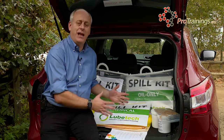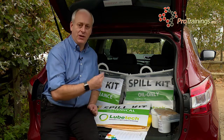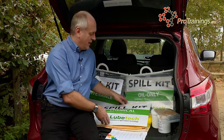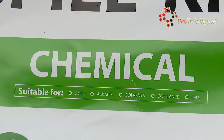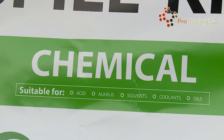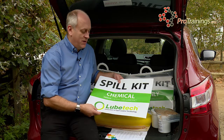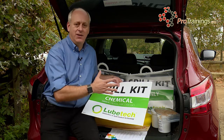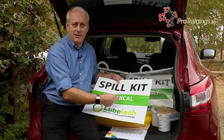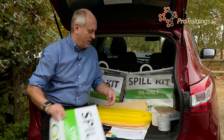It is quite important that if you have a spill kit, you make sure you are using the correct one for the correct job. On the actual display, they all come in these plastic bags. On the main display it will tell you what it is actually suitable for — you can see directly from the cover exactly what the product will do. So just make sure that what load you are carrying or what you have in your workplace, you have the relevant spill kits for that chemical.